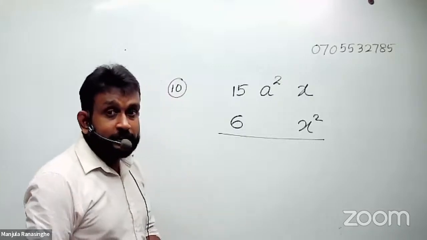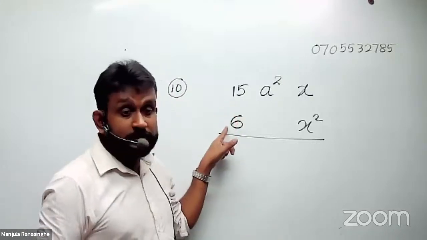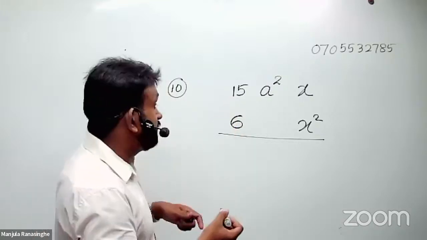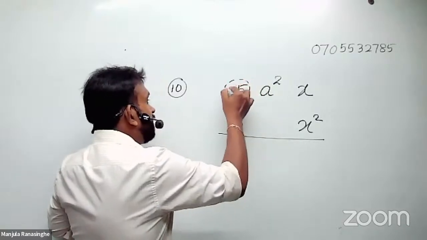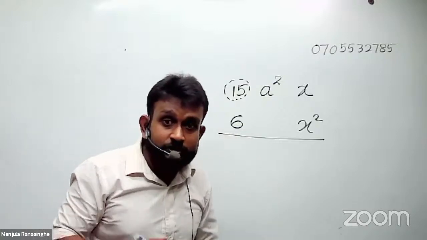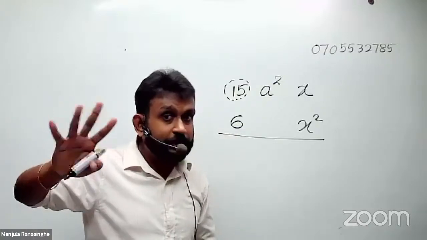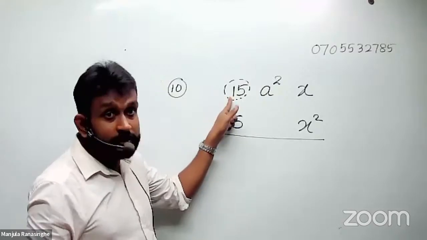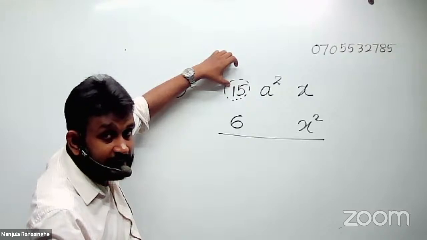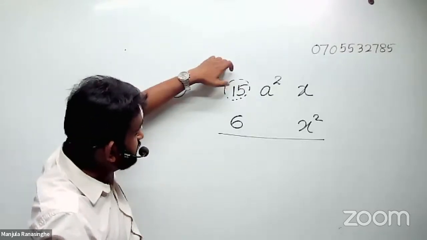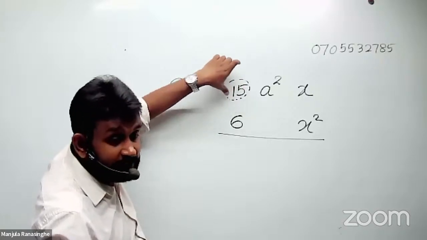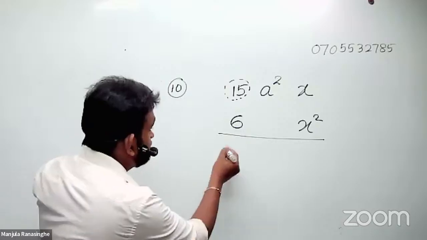So you choose the numeric values 15 and 6. Out of 15 and 6, you choose the bigger value 15, and you try to convert 6 into 15. Whether you have multiplication, 6 into what? 15? No. We cannot convert 6 to 15. Then you check the second multiple of 15, that is 30. 6 can convert to 30. So out of these two, you choose the LCM as 30.